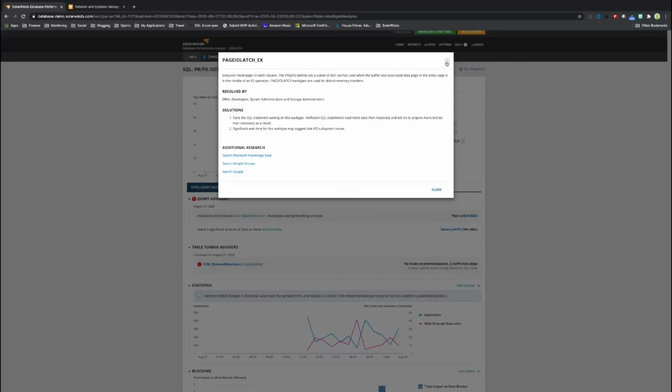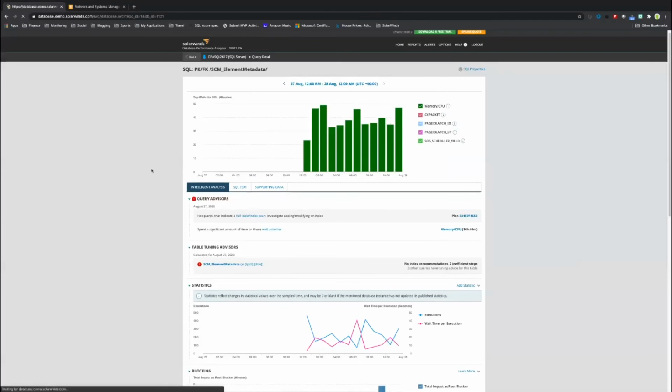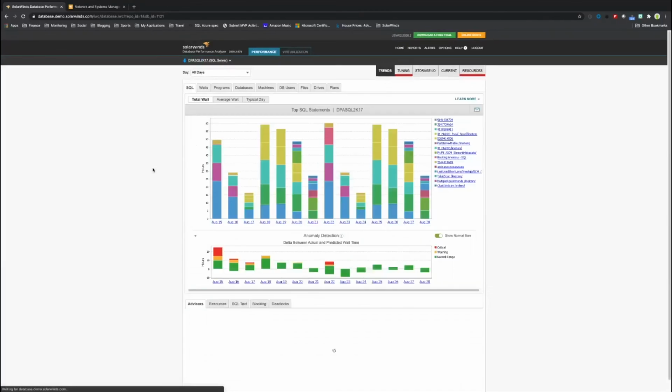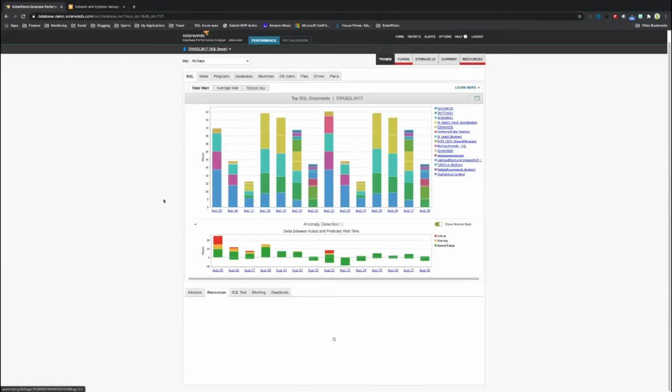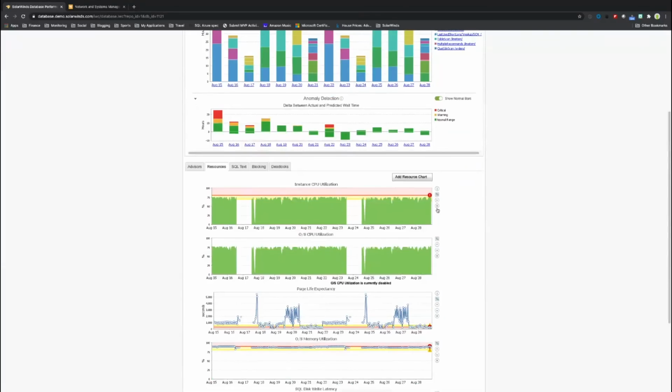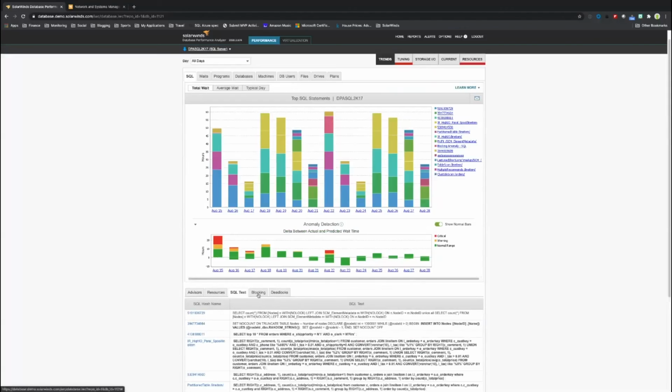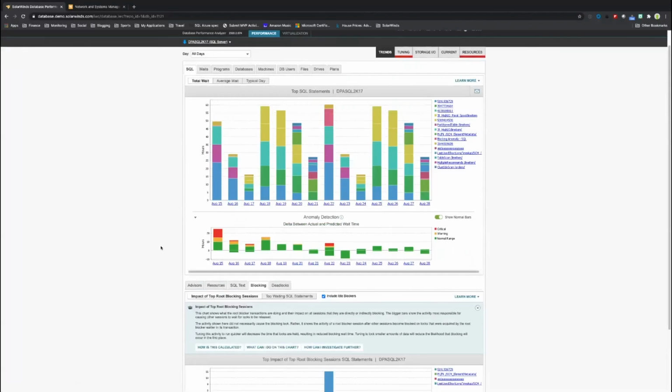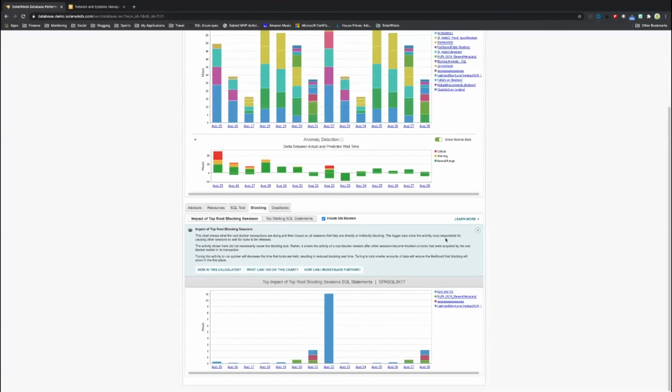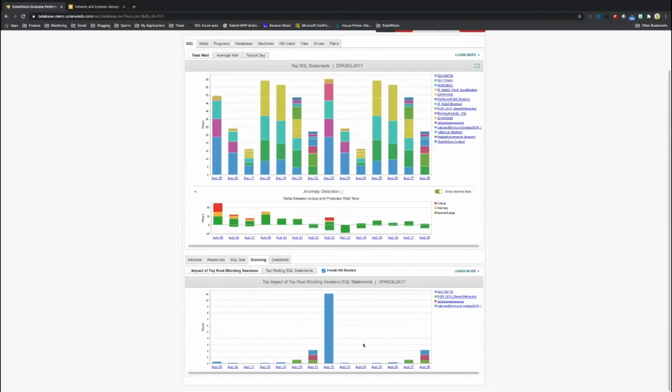All right, let me go back. I also want to show from that main page down here. So resources, high-level resources, again, for the instance itself. If there's something you don't see here, you most likely just come over here and you can click on it, add it in. If it's being collected, you can move these up and down as necessary. You get the text of the queries that are running as well. And the blocking is here also. So I can come up here and I can see, all right, well, here's that day the root blocker was happening.